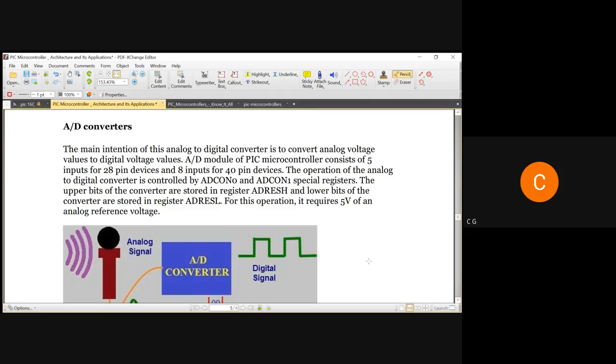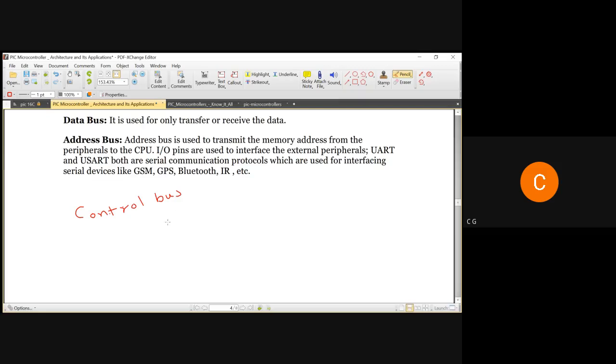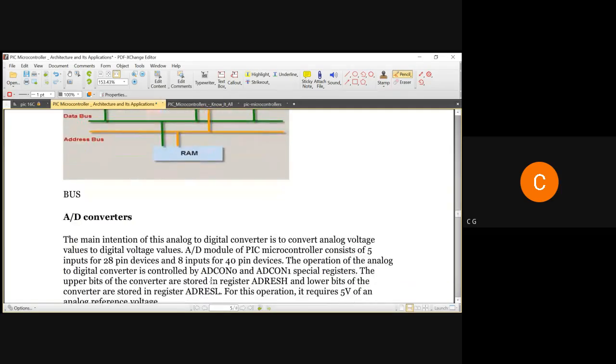There is an indirect indication of a control bus through the flag register. When the flag is set to 1, the particular timer or particular port is activated. If it is 0, it is disabled. And there is interrupt enable, interrupt disable. These are all part of a control bus. This way we have to justify that there is a control bus in this category. You will have different lines which notify the CPU or are controlled by the CPU, telling what to do and which device will be enabled or disabled.